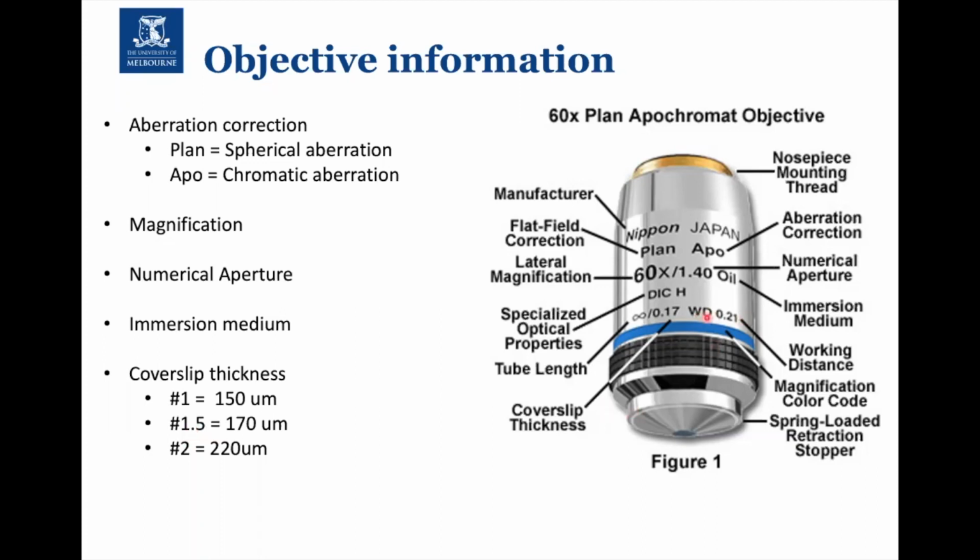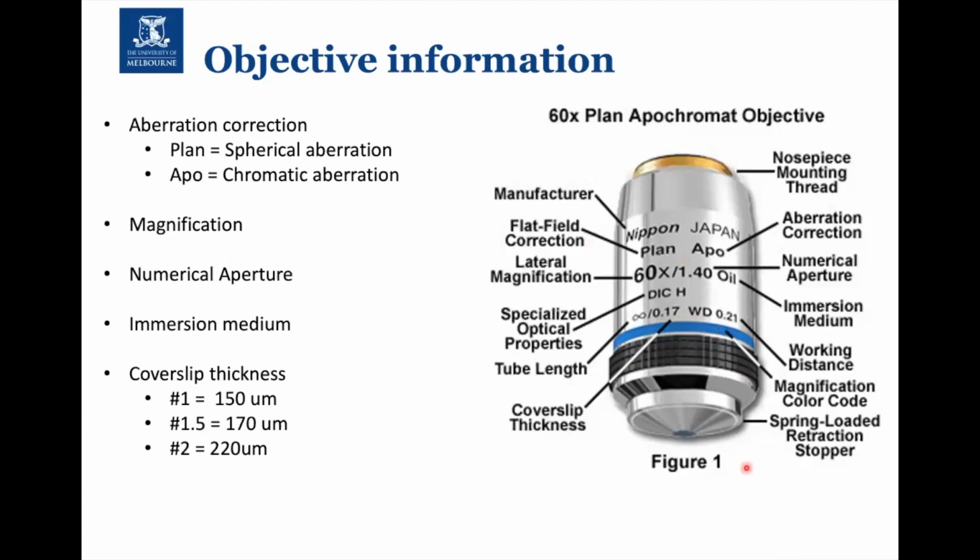The last thing to really pay attention to is the working distance. So here, because we're high magnification, we've got a very, very short working distance. So this is only 210 microns past the cover slip that we can actually image our samples. So very often we'll have people bring samples in microtiter plates that have a 2 millimeter thick base, and they wonder why they can't focus, and that's because they don't have the working distance on that lens to be able to actually image that sample.